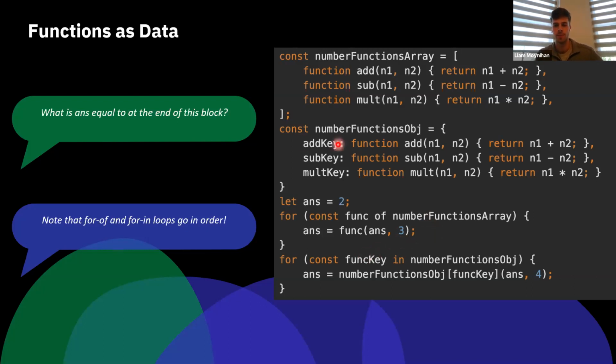Then we're going to do the same thing with all the objects. Again, we have an addition and a subtraction. So we have 6 plus 4, we get 10. 6 minus 4, back to 6. And then 6 times 4, we end up with 24 as our final answer. That is correct.